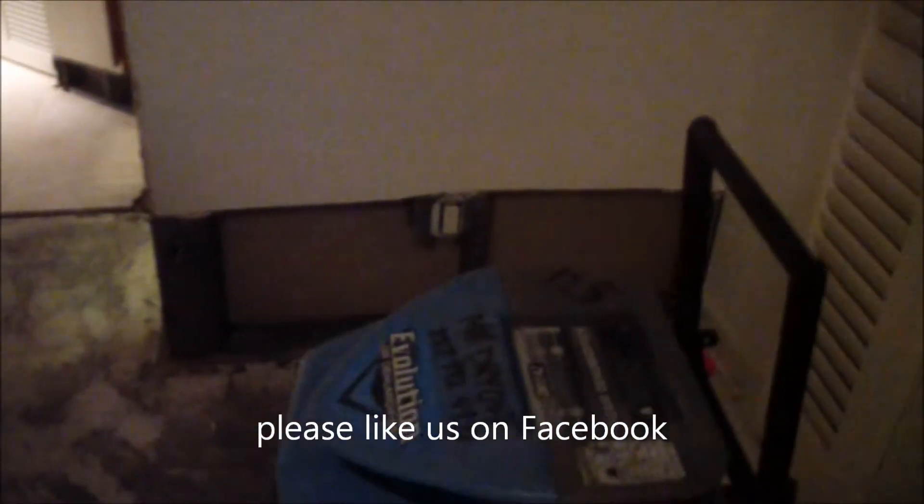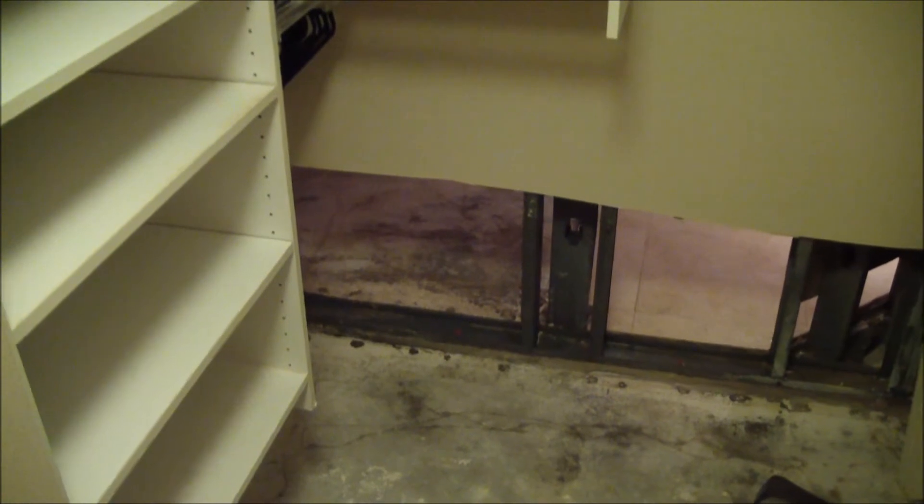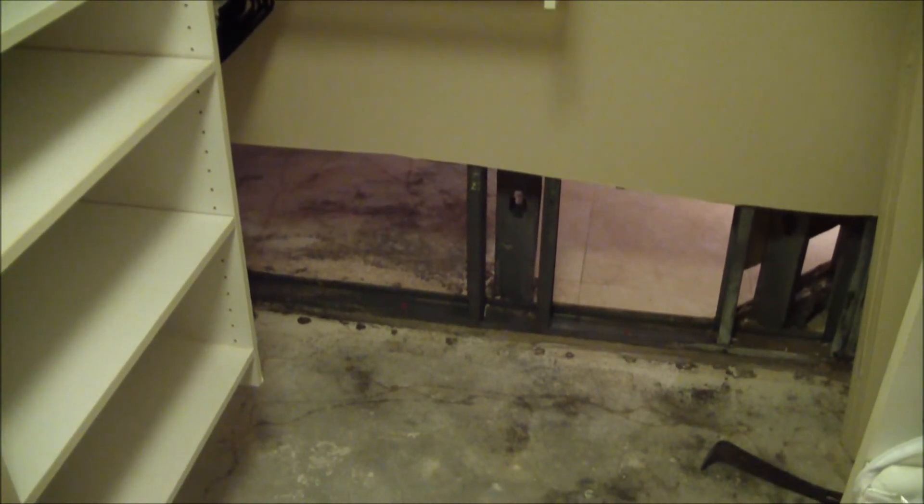Down the wall area and this area here — the bedroom wall was moldy there. We cut the door jamb out; it was rotted. It was really nasty. And then quickly in the walk-in closet, we took the wood floor out and trimmed the wall there. Call Mr. Dryout 24 hours a day, 7 days a week.